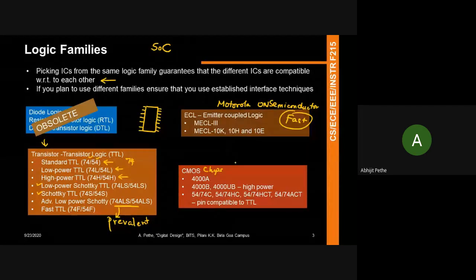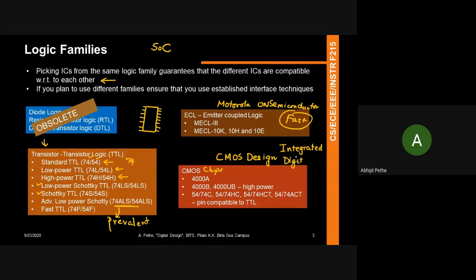The one thing I want to focus on, which we will do probably in the lecture on Fridays, is that I'm going to teach you how to do CMOS design. Why? Because this is the way most integrated digital circuits are designed. If any of you want to work in digital circuit design, then integrated digital circuits are almost always done using CMOS. So we'll give you a flavor of how to design CMOS based circuits. It won't be very mathematical. The mathematical part will be dealt with in electron devices and microelectronic circuits. But here we'll just give you a flavor as to how to design.